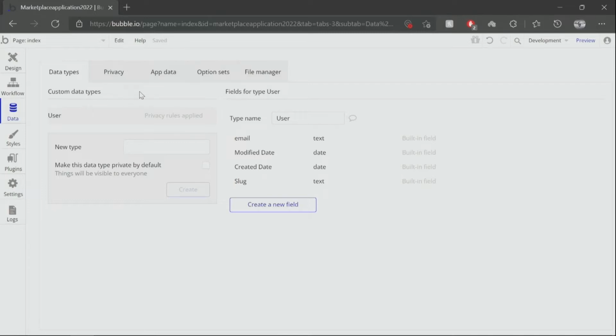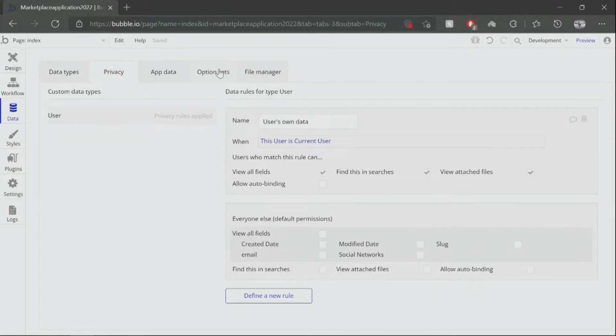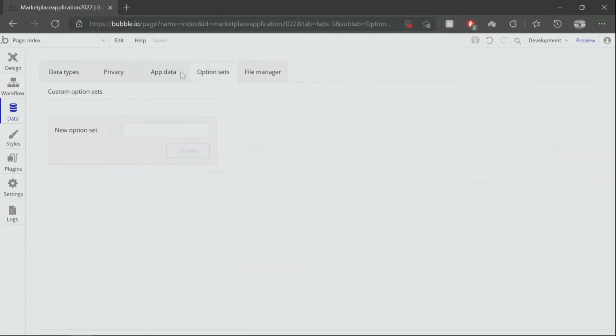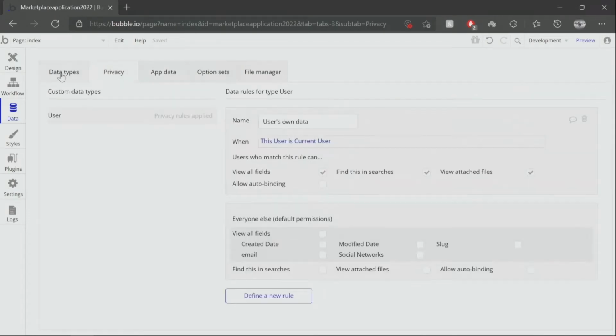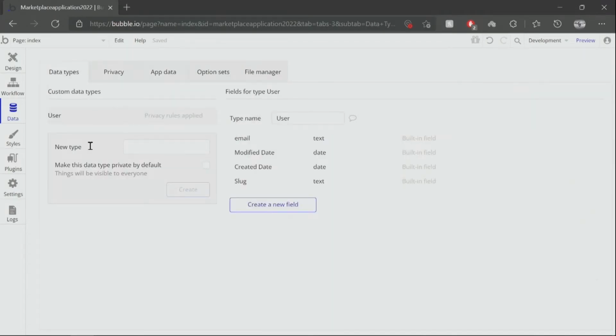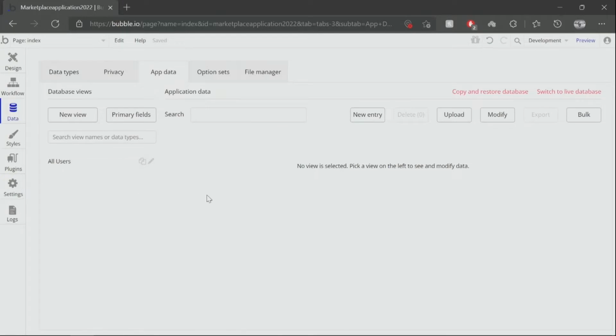Then we have all these different other options that we don't really need to dive into. The most important ones are going to be the data types. So this is where we'll create our databases and what items will go in the table. And then we also have app data. So this is where we will actually see the contents of our database. So what information is stored. Then we have the styles tab.